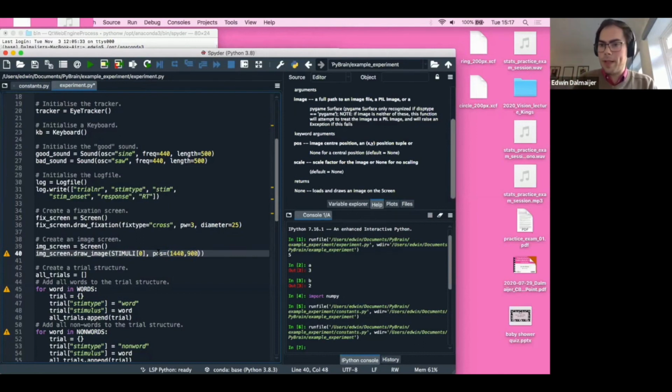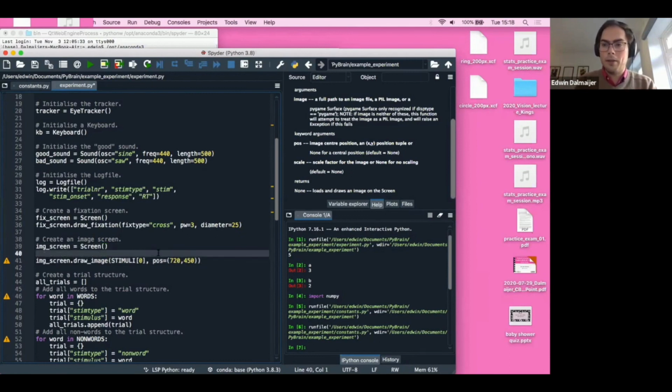But it would make more sense to go for half. So one thing we could do is say 720 and 450, because on my computer that works as half the stimulus position. I could also manually compute that. So image position, for example, I could say is the screen size 0 divided by 2, and screen size 1 divided by 2. This would be the middle of the screen.